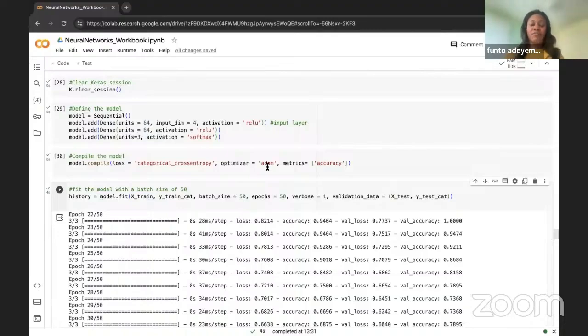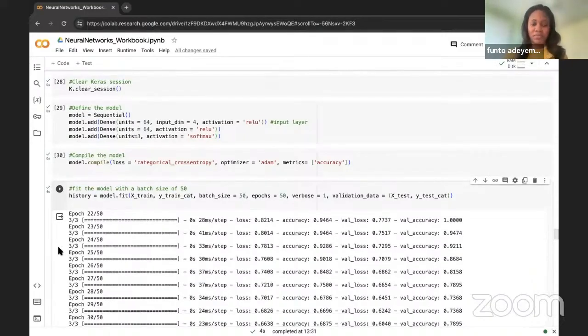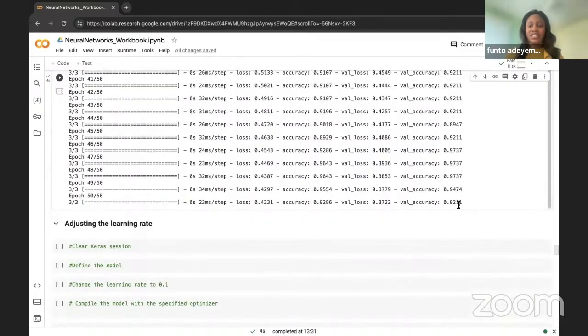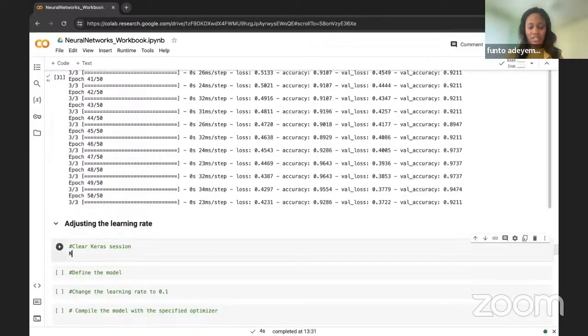Because if I'm reducing the learning rate in the optimizer, that means it is learning at a smaller rate, but it's still having a higher amount of data per batch, right? So that could balance each other out, which are things you can experiment with. So for this case, it's at a reduced accuracy. So now let's play with the learning rate. Let's clear this session again.